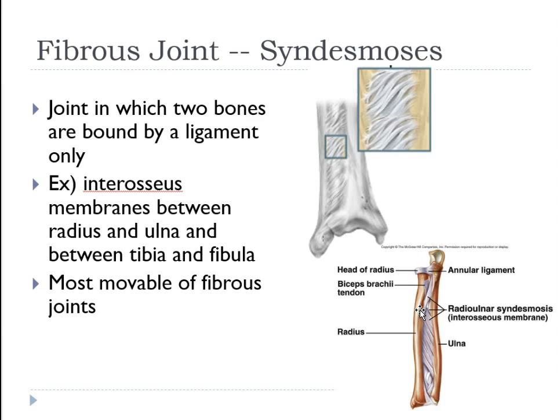And then finally, the Syndesmoses, which is basically going to be this webbing between one bone and another, and it's bound together with ligaments. So here you could see the radius and the ulna coming together, and they're held together with this meshy sort of ligament. And that's basically going to be a type of ligament that's going to make sure this bone and this bone can articulate over each other, but they won't come apart. They'll hold them together. So this is just a membrane between them. The tibia and the fibula has them as well, and they're going to be the most movable fibrous joint that we make, but it's just fibers holding one bone to the next.